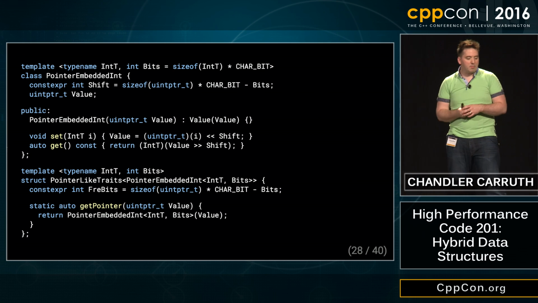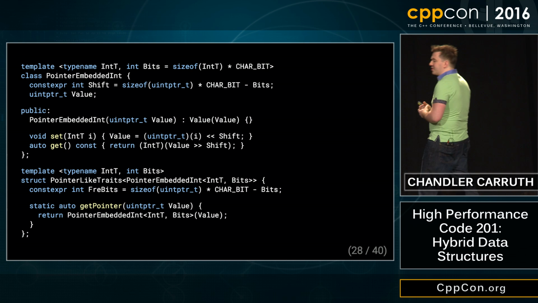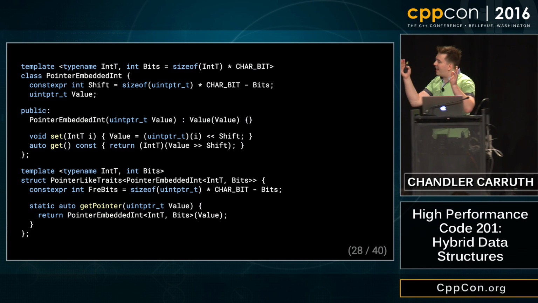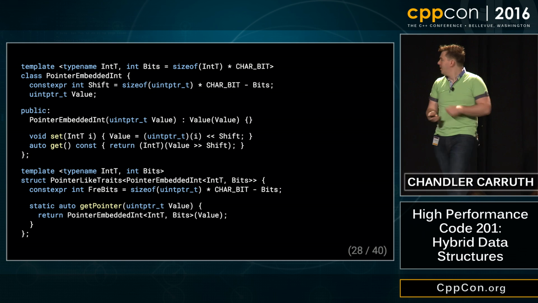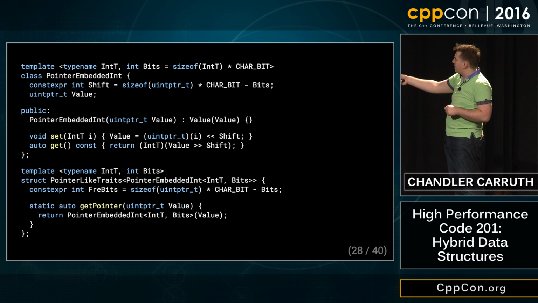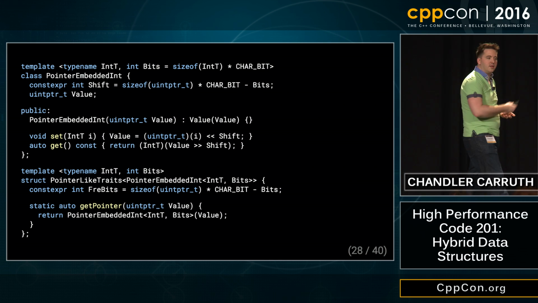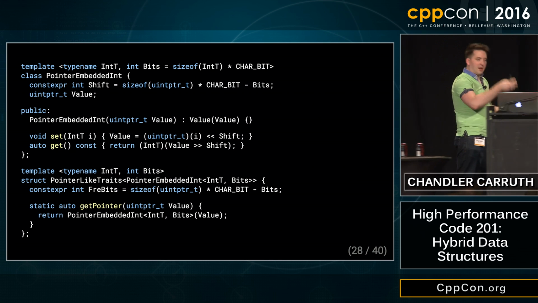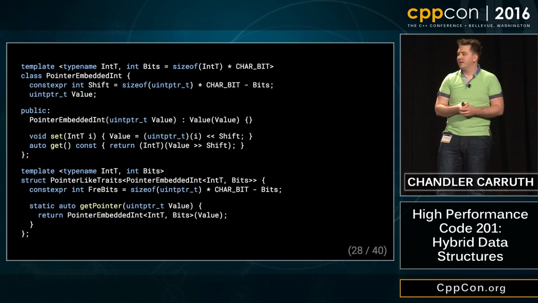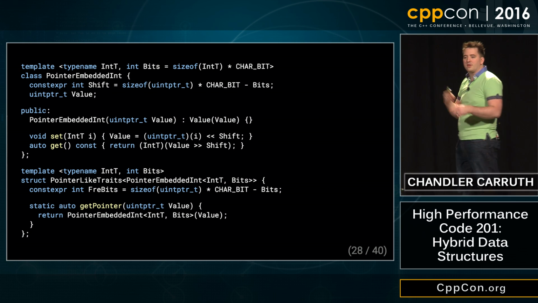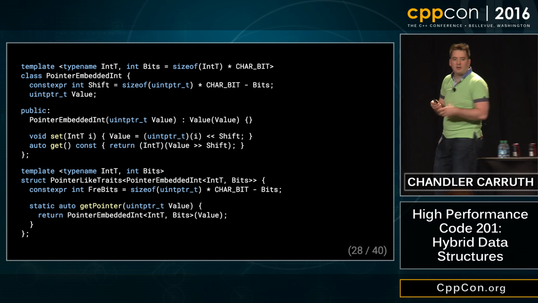And so we built this pointer embedded int type, which takes an integer type and the number of bits that integer type needs, and it stores that integer in the high bits of a pointer and leaves the rest of the bits 0. And then we have the pointer traits class, where we surface to other users, by the way, we've got free bits in our object. The low bits are all zeros. And we tell them how to convert to and from the object, right? And this allows us to wire in integers as well as pointers into this pointer-integer pair. Making some sense? We can go a lot further, though.